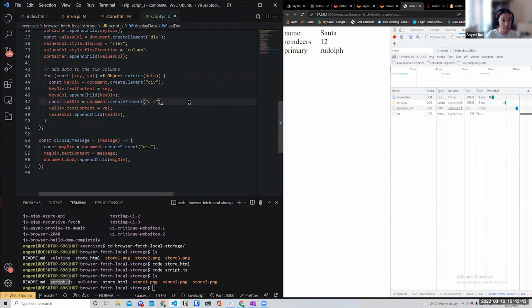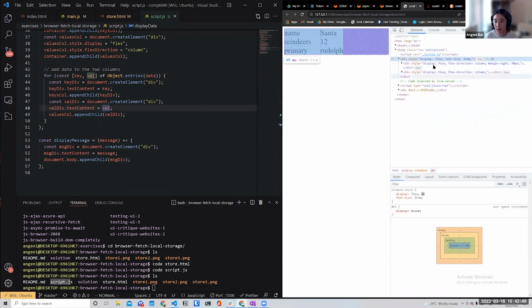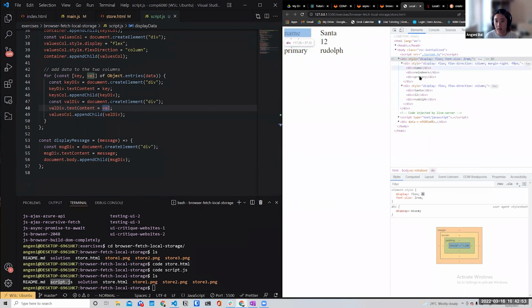Inside these divs, what we've done is textContent. But for the val divs, the right-hand side, let's use createTextNode instead.